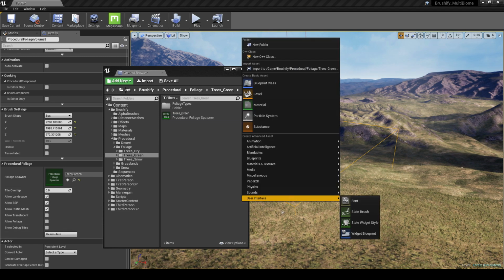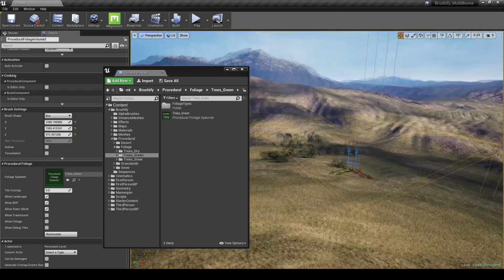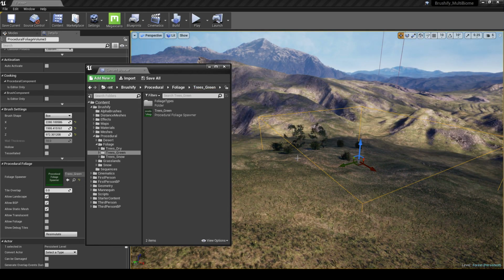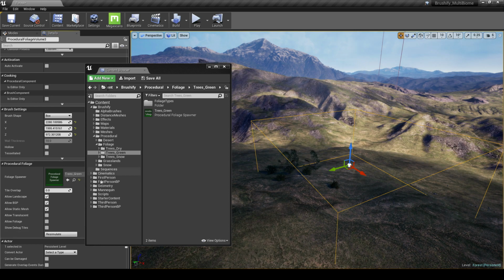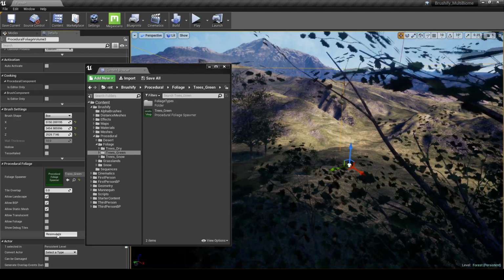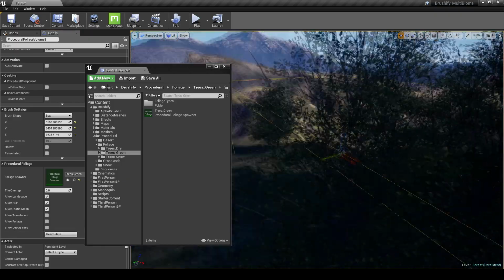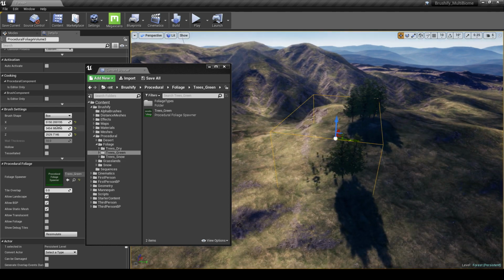I can hit Simulate, and let me move that out of the way. If I adjust this a little bit more and make it a bit bigger, okay, cool. Now I've spawned some foliage within that small area.